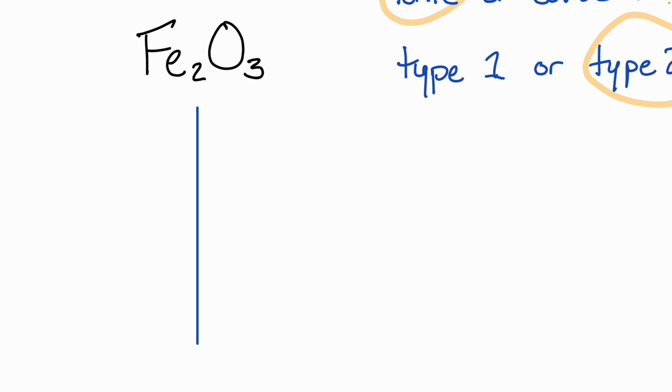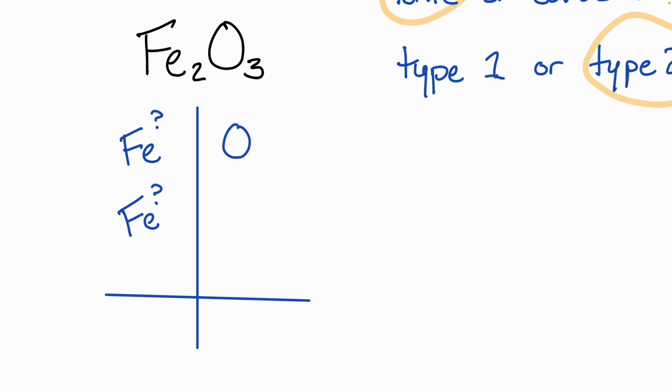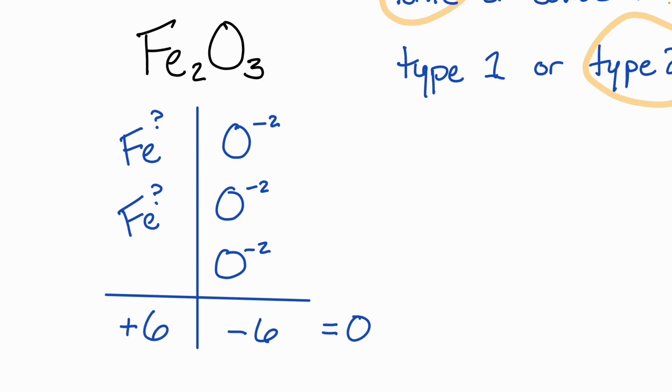So what we know is that we have 2 of them. We don't know the charge of those 2. But what we do know is the charge on each of these 3 oxygen ions in my formula. When I add those all up, I get a total charge of minus 6. And again, the sum of your charges has to be 0. So that means I have to have a net charge of +6 on the iron side. But I don't just have one iron ion, I have two of them. And together they sum up to be that 6.